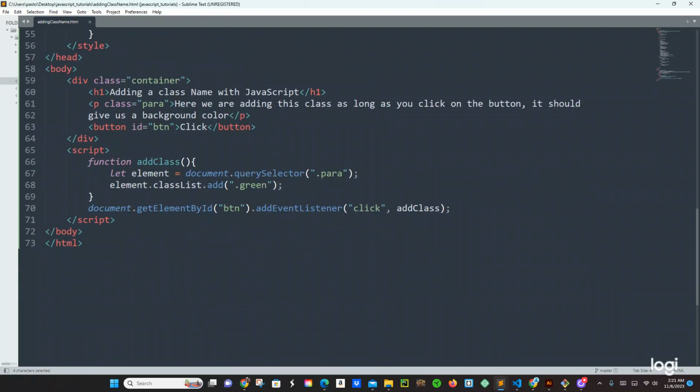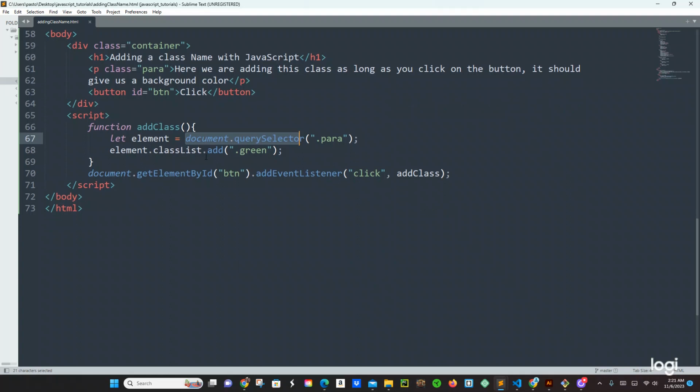Let's take our simple JavaScript. So add class, let element document that query selector, okay, para, okay, element that class list. Oh, it's because I'm adding this. Let's just use toggle. But it should have worked.